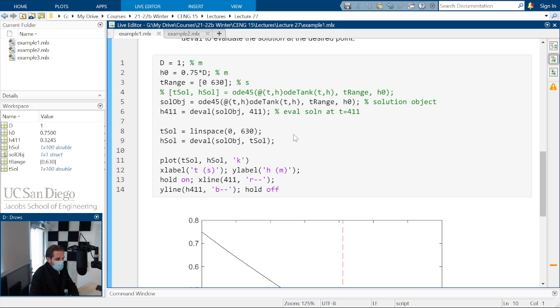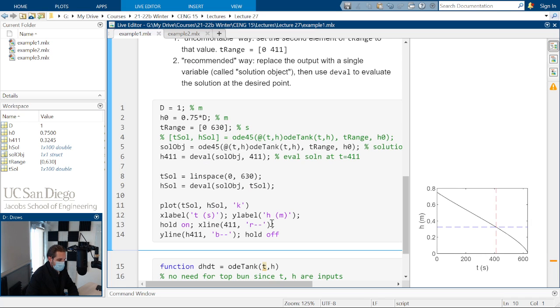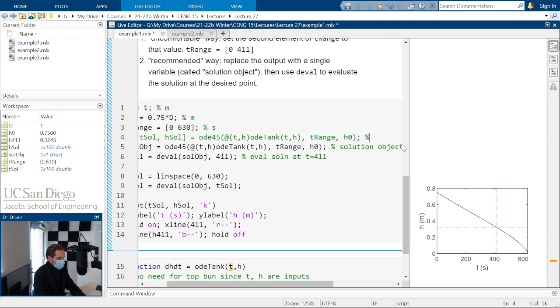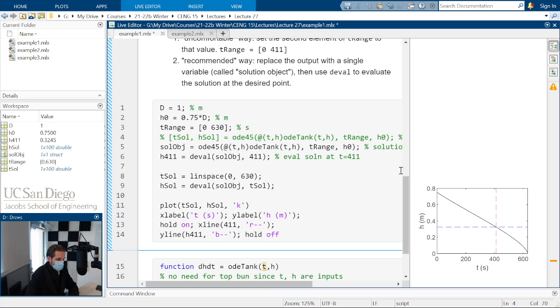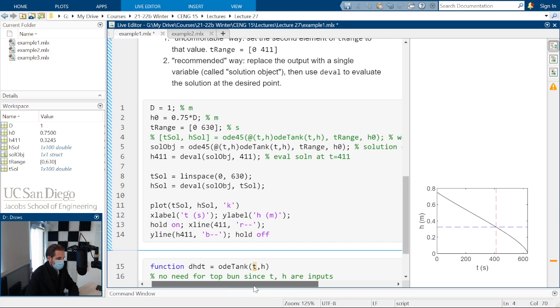So I'll just pause for a moment here. We're going to go on to another example in just a second. So I'll leave this up in case there are any questions or anybody's got to keep up with the code. I'll add a comment there because when I post this, I don't want you to think there's something wrong with that line 4 that we commented out. Nothing wrong with line 4. It works fine.